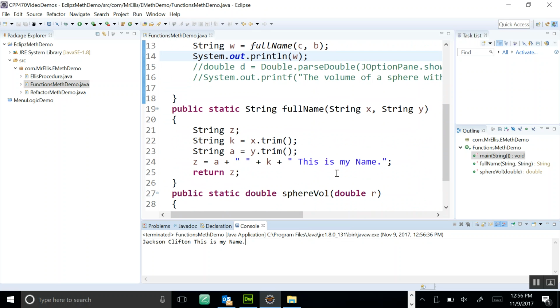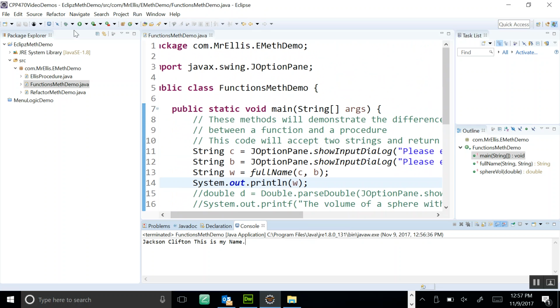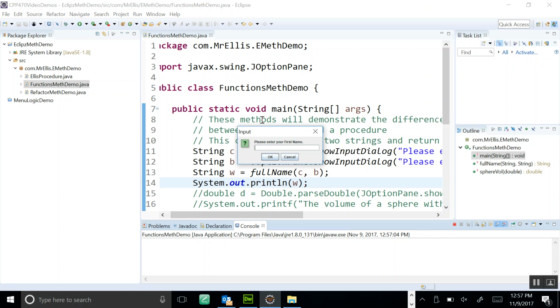The thing to recognize is the trim method. Let's run it again and show you what the trim method does. I'm going to put some spaces in there before and after. I'm going to put spaces in before my last name and after my last name.